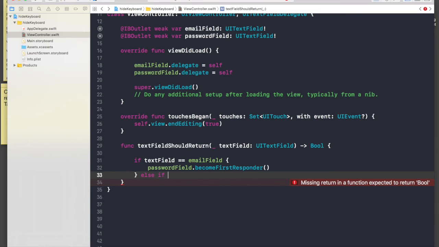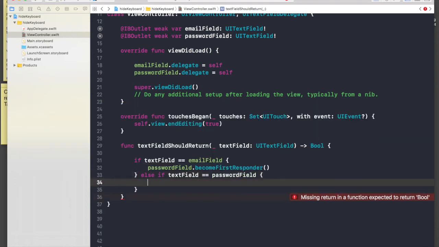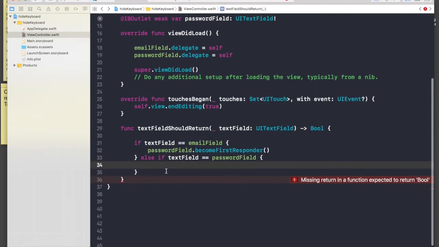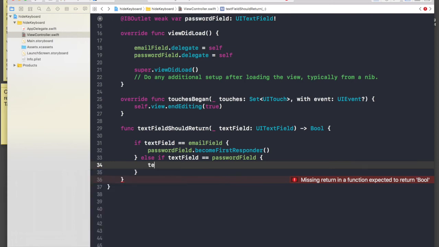So else if textField is equal to passwordField. See, if you have more than two text fields, the logic goes the same. Just do else if for however many you want. And in the password field we will resign the first responder.